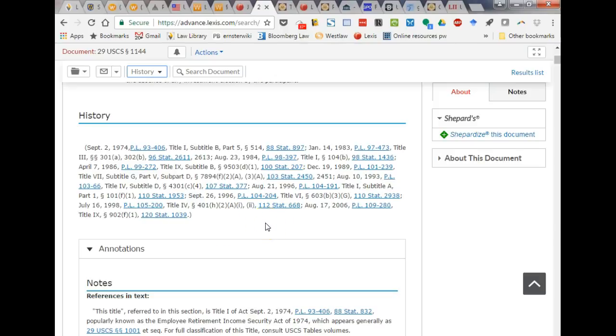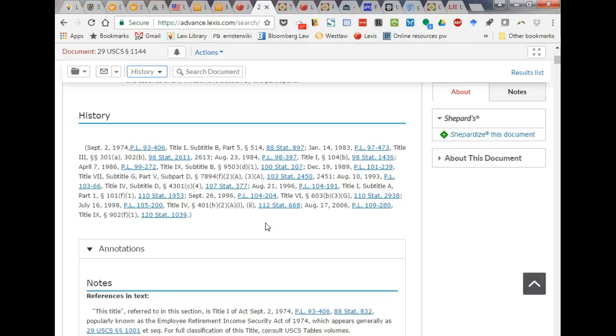Okay, so question for you. It's not a trick question, but it's not an easy one either. What was the last time our section 1144 was amended? By what public law and what year? Speak up.